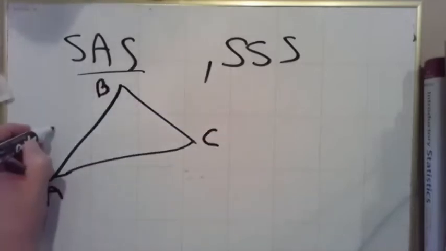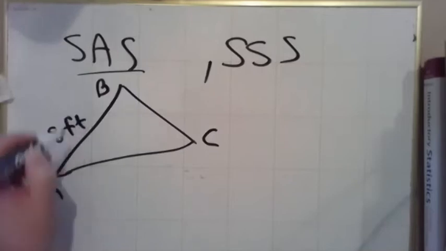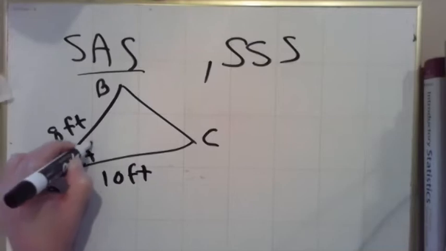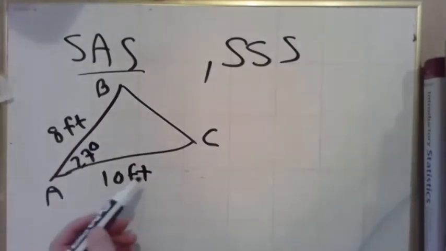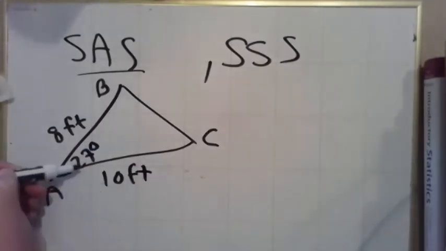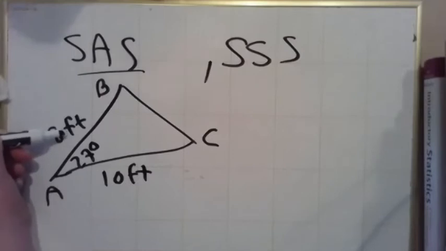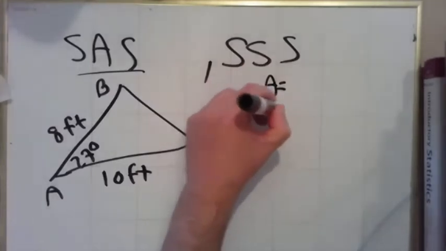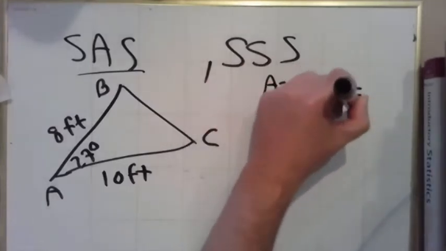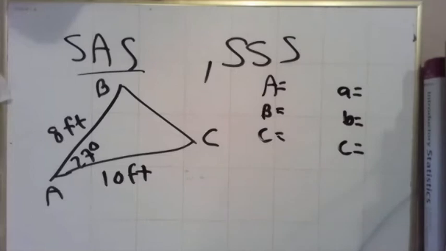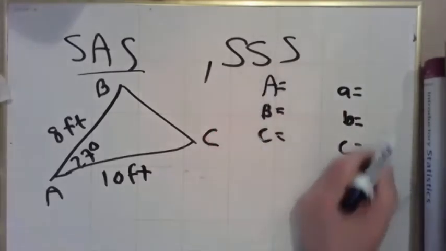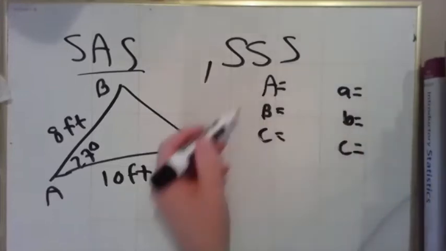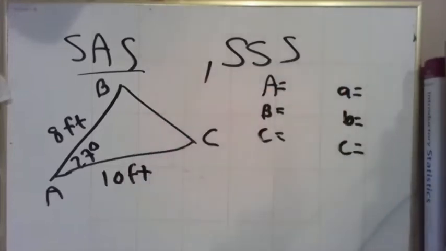Let's say I know this is 8 feet, 10 feet, and 27 degrees. So if I'm going around, I know a side, then an angle, then the next thing I know is a side. Side angle side. Remember, our final answer is going to be this table. So we're going to write out this entire table. If a question says solve the triangle, if it's a written question, this is what we're going to circle. All right, what do we know?